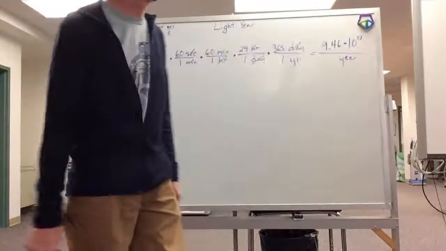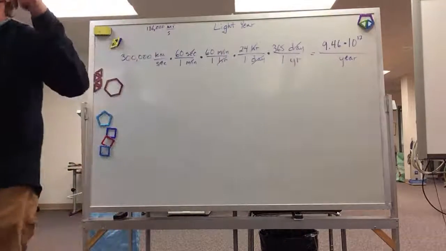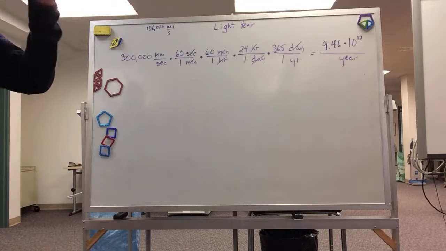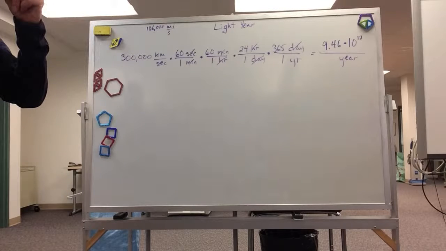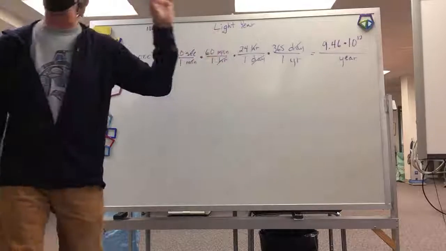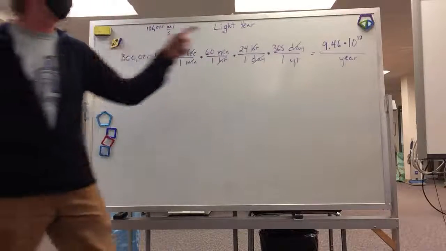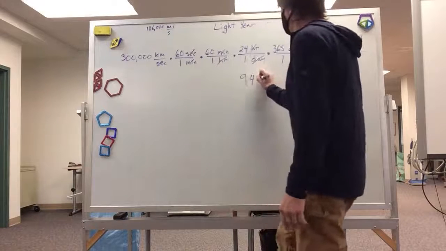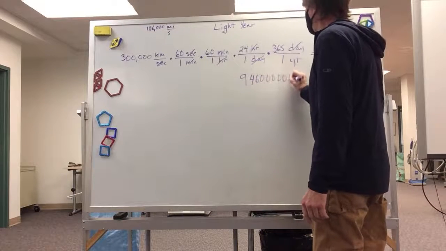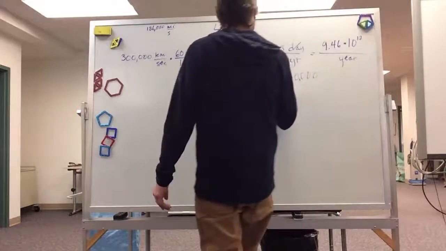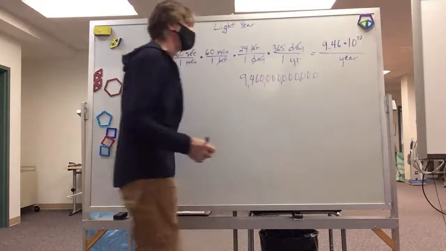Why does it say E? Because that's the calculator's way of saying that the number you have in front of you is multiplied by 10 to that power. Exponent. So it's putting it in scientific notation. So you have 9.4 and then there's a whole bunch of digits and they're not that important because this number here is going to be times 10 once, twice, 3, 4, 5, 6, 7, 8, 9, 10, 11, 12 times. So that's how many kilometers it is.